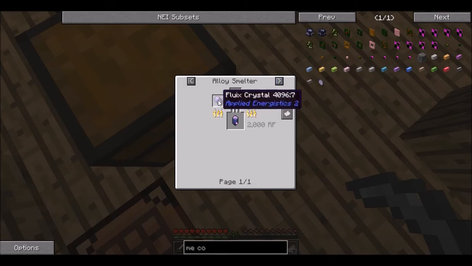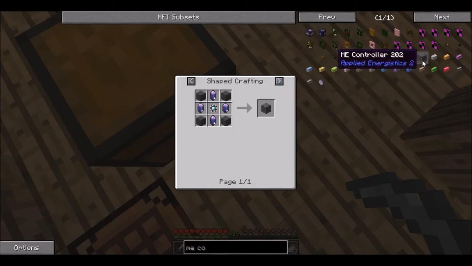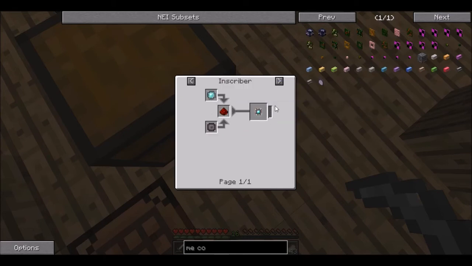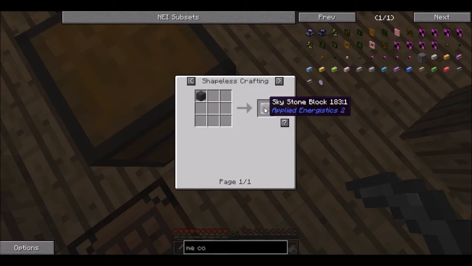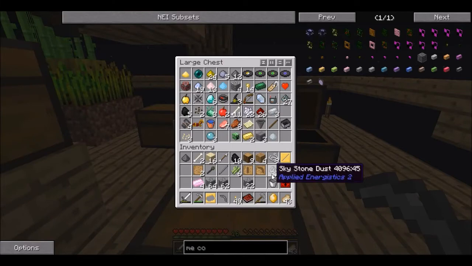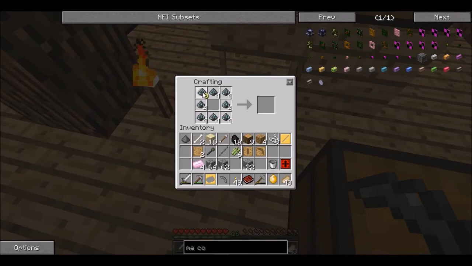Why would I do it that way? I can just smelt it. So I'll just be smelting it. I need four pure fluix crystals and an engineering press. So this is actually not going to be too hard if I can figure out how to make the Skystone blocks. Let me see if you need nine of these Skystone to do this.